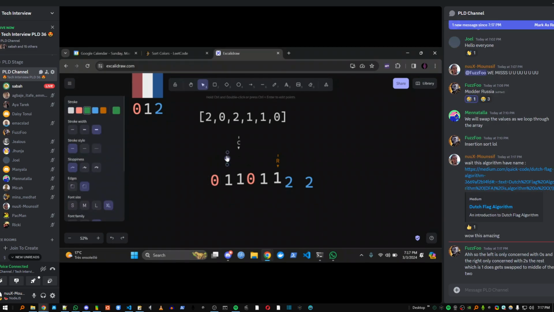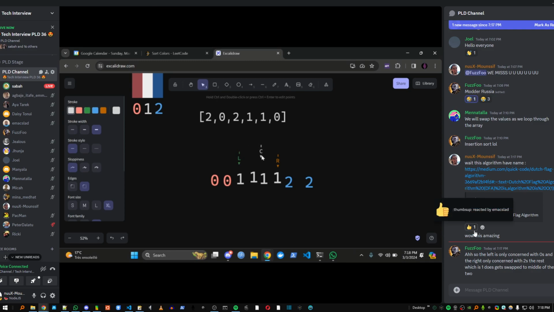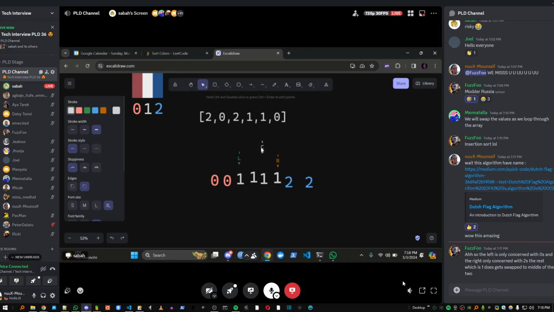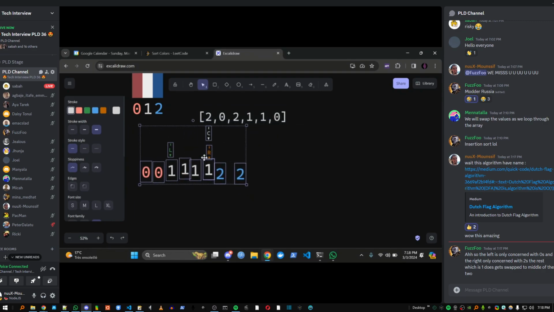We move it forward, and the current moves forward. This is a 0, so it switches with the left pointer, and the left moves forward. The current moves forward, and this is a 1. We don't do anything with the 1, and now C is equal to R, and I guess the loop ends.